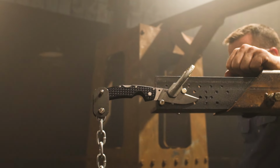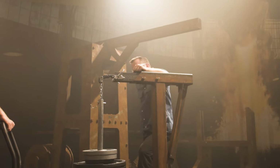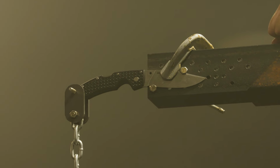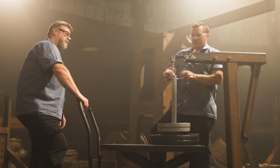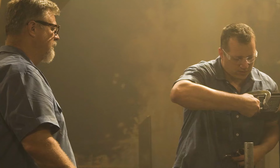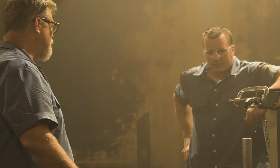We have a 4-inch blade, 3.5 millimeters thick. You're about 4.5 ounces, about a 4.5 ounce knife. 150 pounds, not a problem. So we'll call that a great success. I'd call it a success.